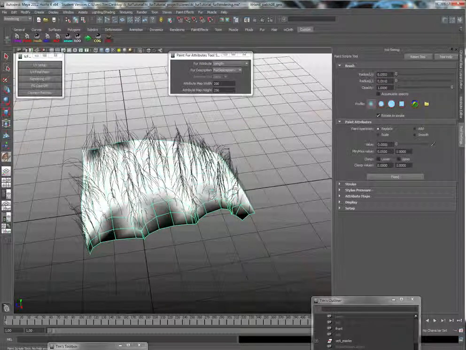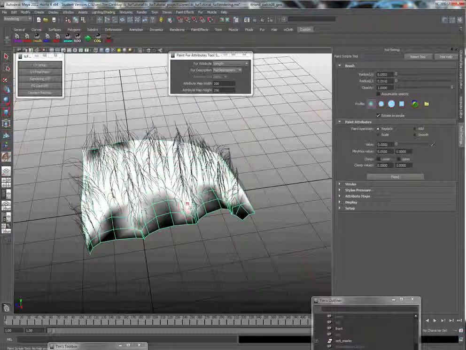And again, with the fur feedback, if you don't have a lot of hair and you can't really see what is happening here, you can increase the fur feedback node while you're working, if you need more to be able to see what you're doing. You can see the shape of the clump as well, now that we're a little bit closer, how it's clumping together, the shape of it.